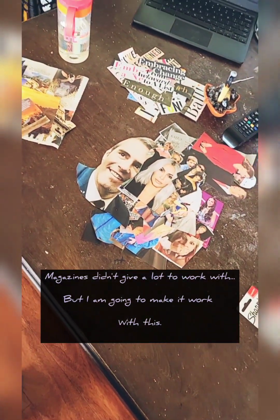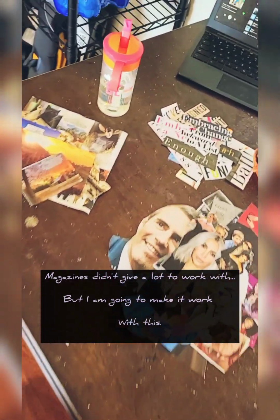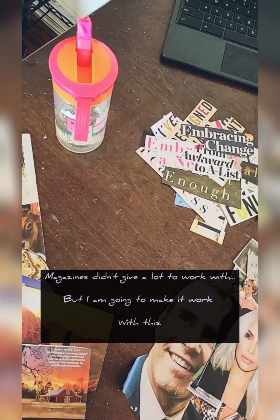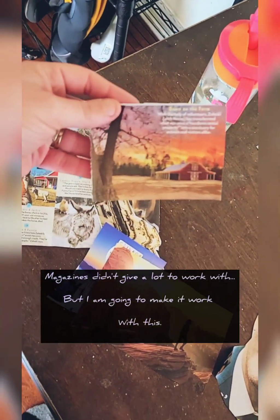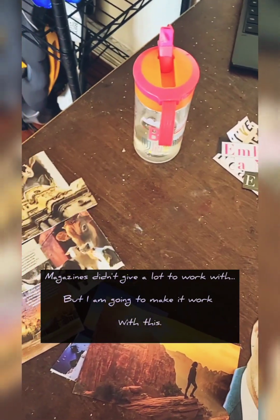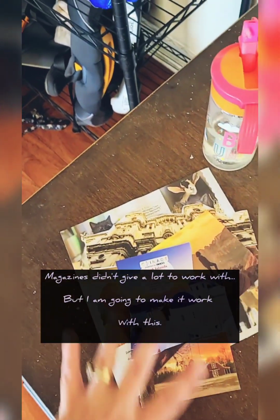How I have it all broken down into the different media, the different artsy stuff, what I kind of have an idea compared to how it's going to turn out. So let me show you. So when it comes to pictures and the magazine content, it's like 3 different sections. I do want a farm, I'm not going to lie. I do want a farm, so I'm like, oh, okay, picture of a farm, farm animals, let's get that on there. I want to travel, I want to see amazing things, so let's get that envisioned on the board.